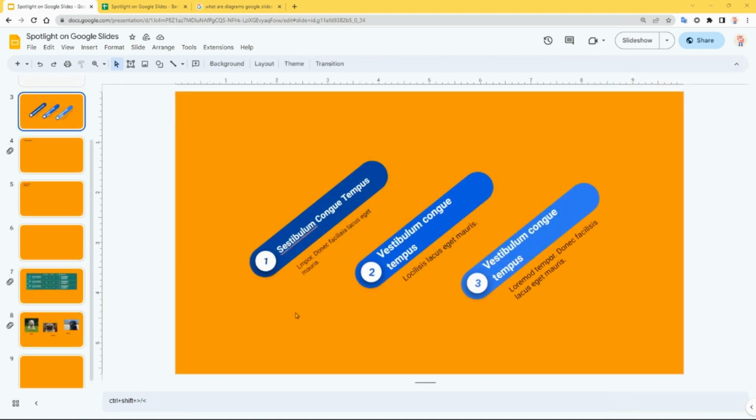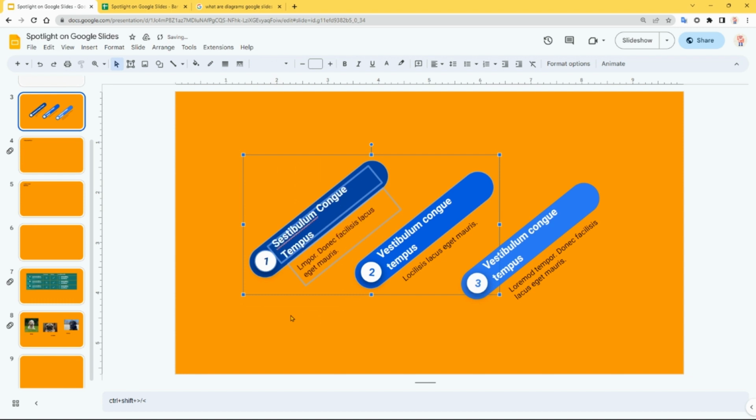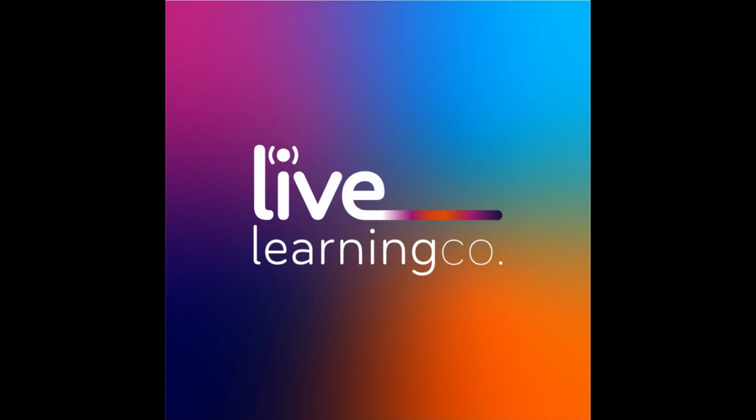There's a useful keyboard shortcut for resizing text within your diagrams while maintaining consistent scaling. If you select multiple items and then hold Ctrl, Shift, and use the greater than and smaller than symbols next to the letter M on a Microsoft keyboard, you can resize text while ensuring that the scale between different items stays consistent. Thanks for watching.